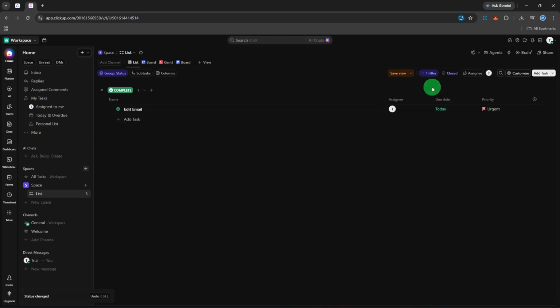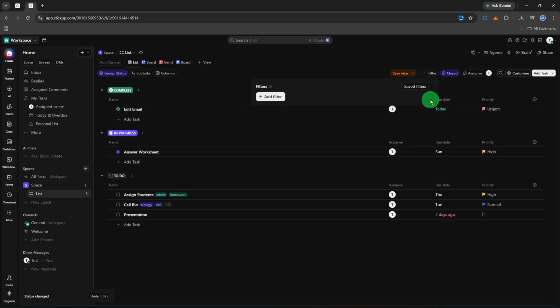A couple of best practices to keep in mind going forward. First, make a habit of keeping your task statuses accurate in real time. ClickUp's reporting and workload views depend on status data to give you reliable insights, so a task sitting open when it's actually done quietly distorts every dashboard that reads from it. Second, remember that the show toggle for closed tasks is a per view setting. It won't follow you if you switch to a different list or view. You'll need to enable it wherever you want to see completed work.